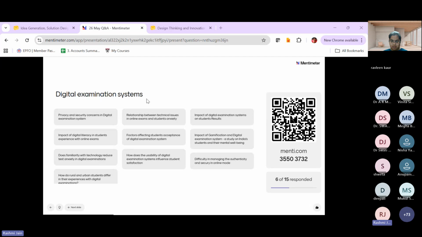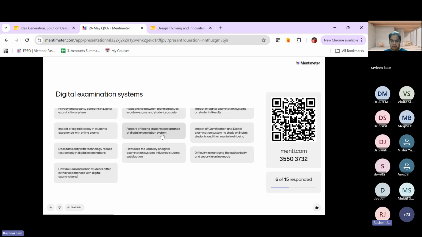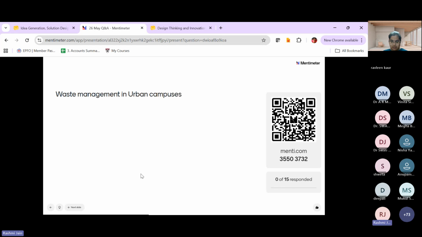Let's go for one more, two, three more actually, because I think this will really enhance your learning. Waste management in urban campuses, university campuses, you can imagine that. So that's an inspiration for your research topic. So let's give 5 minutes to this. We'll start the discussion at 2:50 on this one. So think a little more thoroughly.